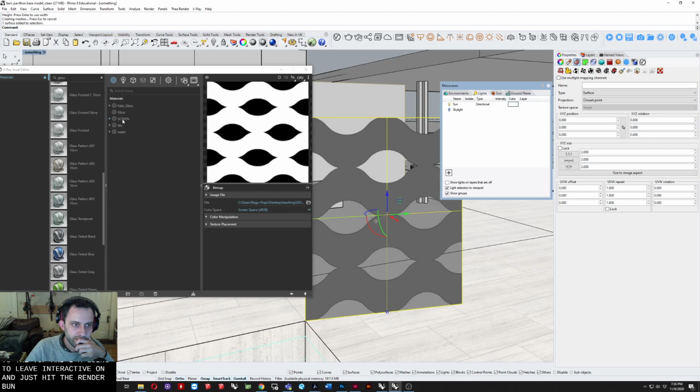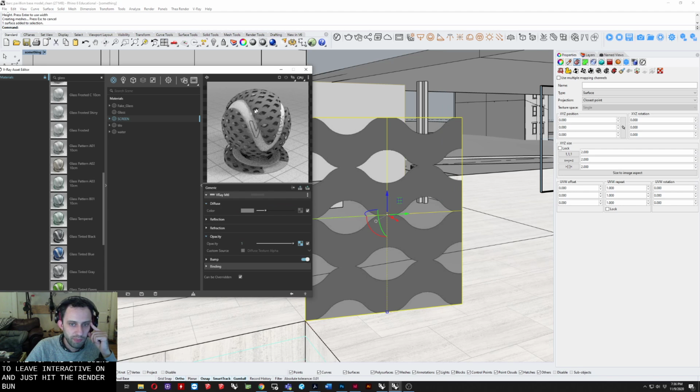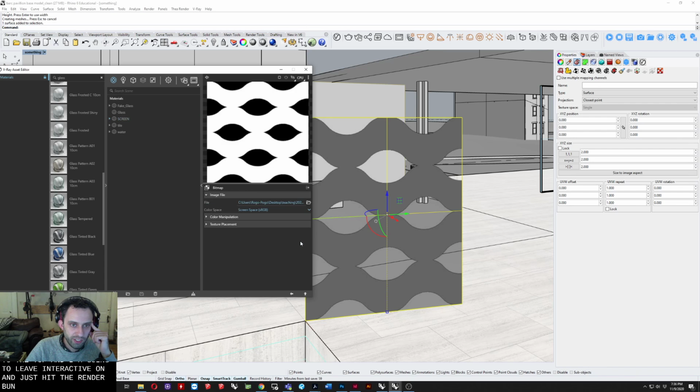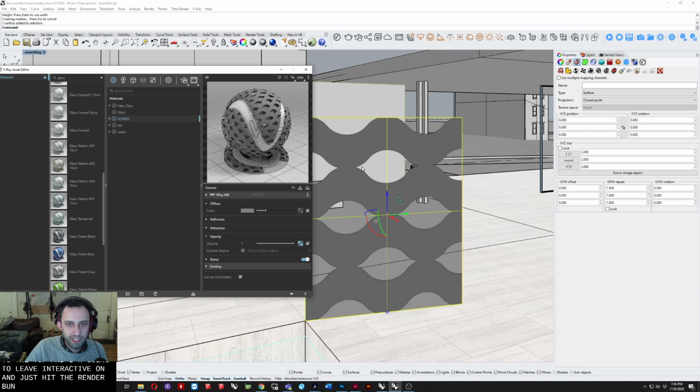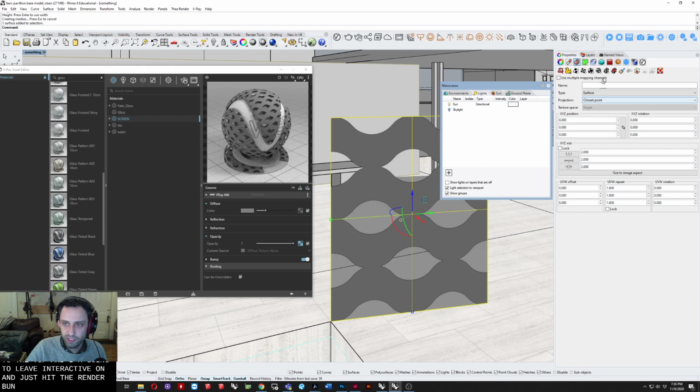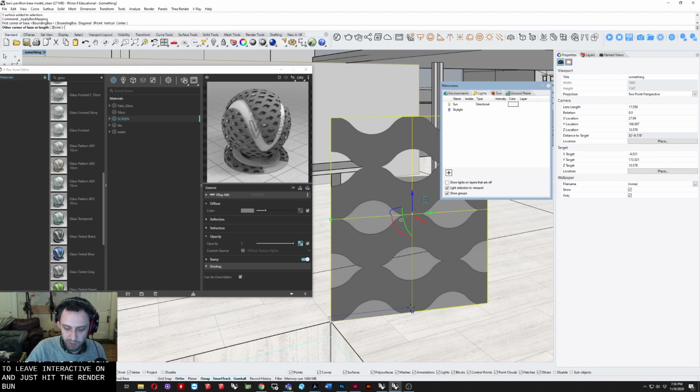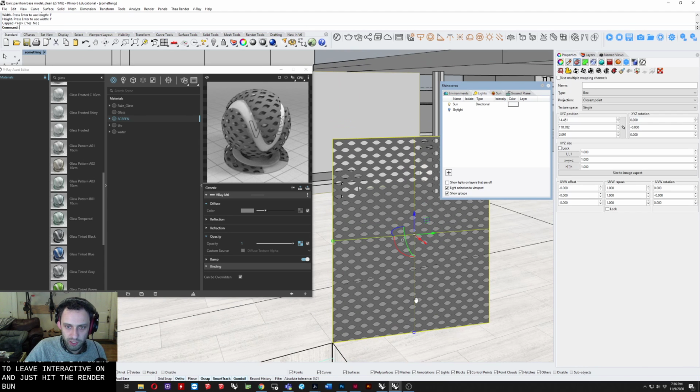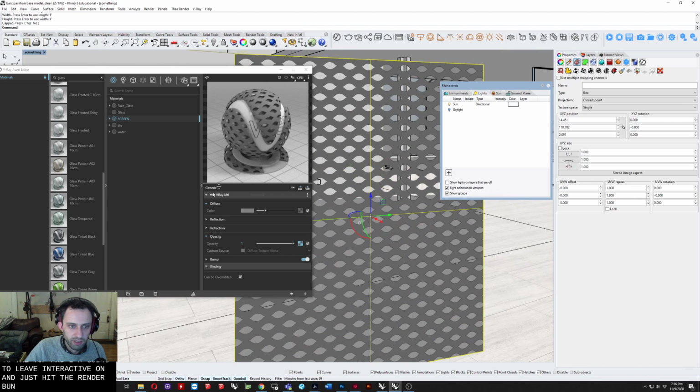And if we look at this screen now, we can see that we've essentially just cut holes in it. We use this texture, so anything that's black will be completely transparent, anything that's white will be completely opaque. Again, very much like using Photoshop layer masks, it's really the exact same thing. So we can make a sort of realistic looking screen texture. I am going to apply box mapping to this and make it something smaller. Let's say 1 foot, 1 foot, and 1 foot. So now it's a much smaller texture, giving a little bit more realism to it.